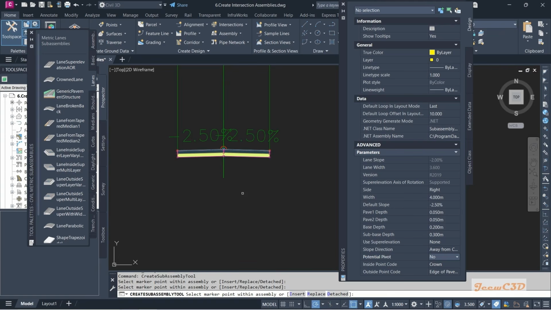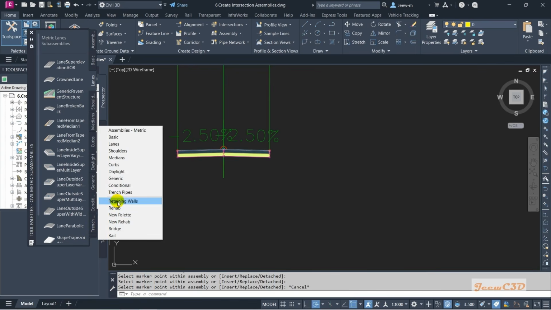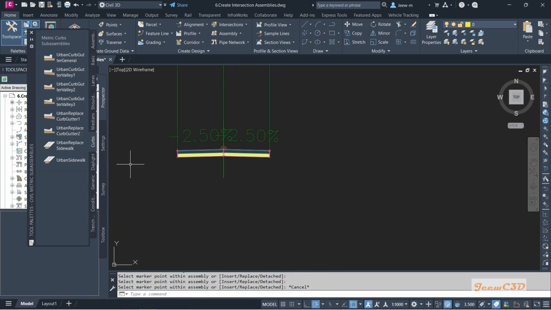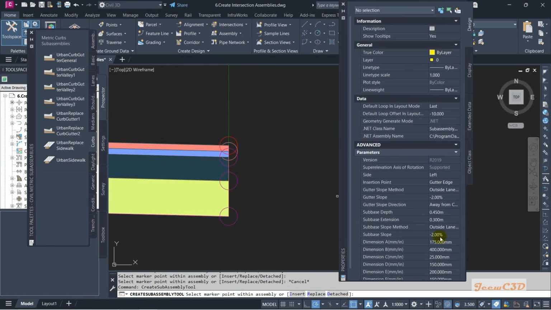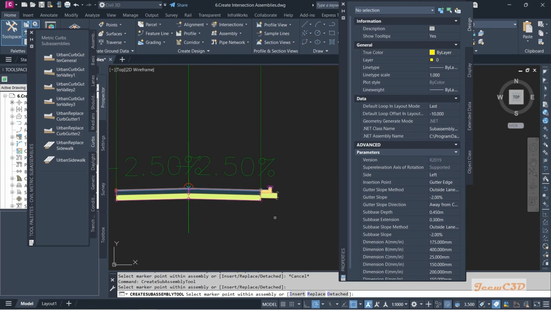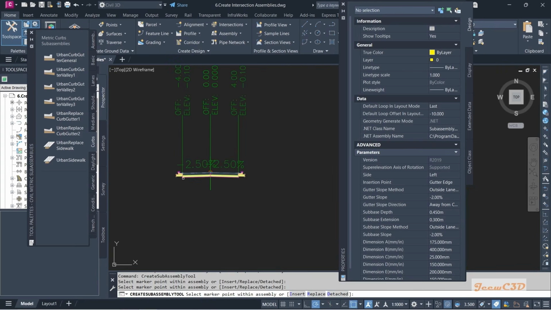That's a simple trick to get these things done very quickly. I'll press escape now. Now I am going to add a curb return here. So I add this curb return from the curbs tab, and I'll get curb and gutter general, and I will attach it to this top part. I am not going to change any parameters here. I'll attach to the top part, and again I will attach to the top part of the left as well.